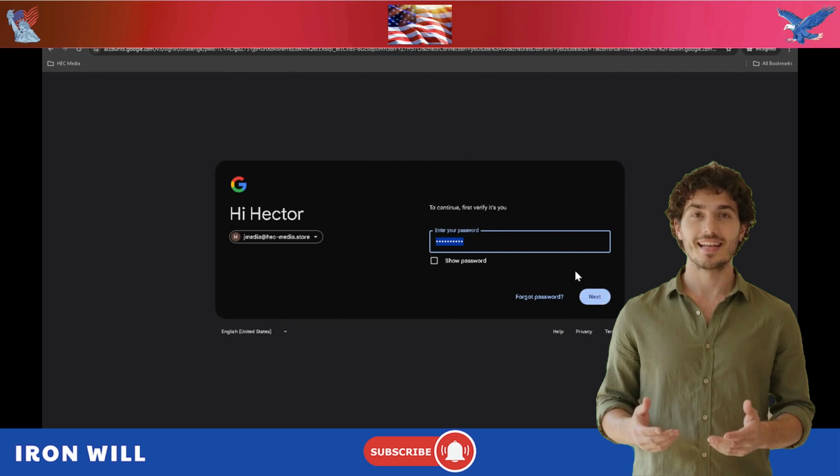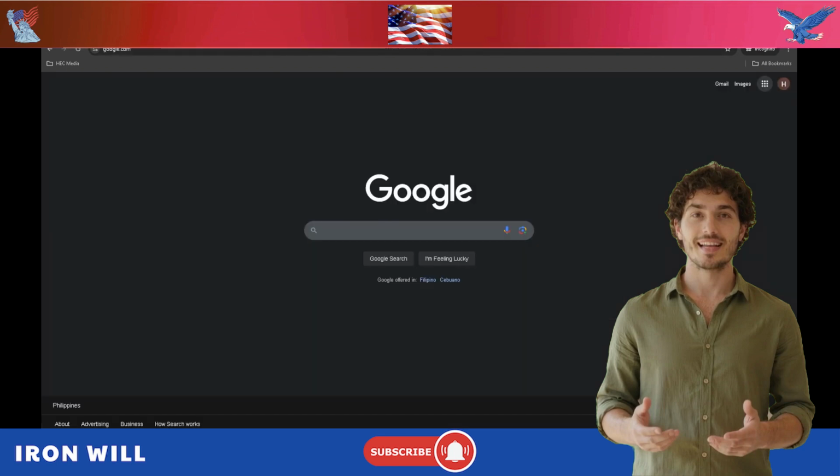Once you arrive at the platform, sign in using a Google account that possesses administrative privileges. Selecting an admin account is vital, as only these users can modify domain configurations. If prompted, enter your password to verify your identity, which keeps your account secure. After that, click the Next button to access your Workspace dashboard. This dashboard is your central hub for managing all environment settings.